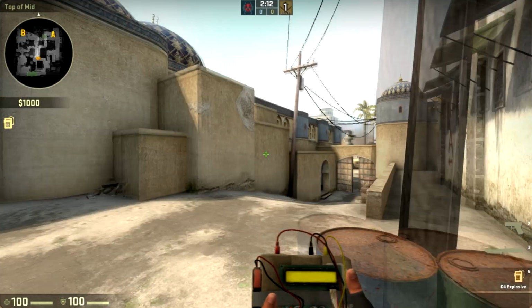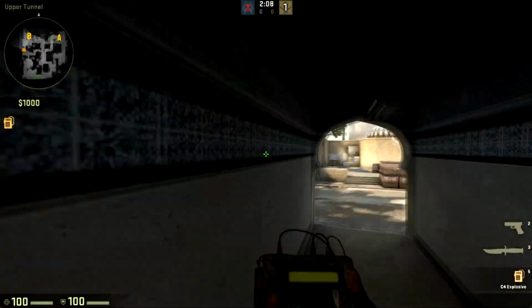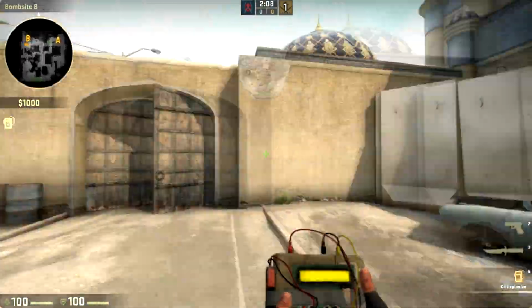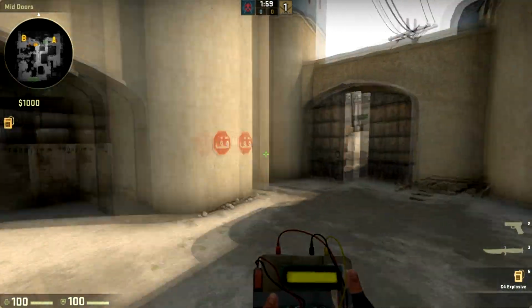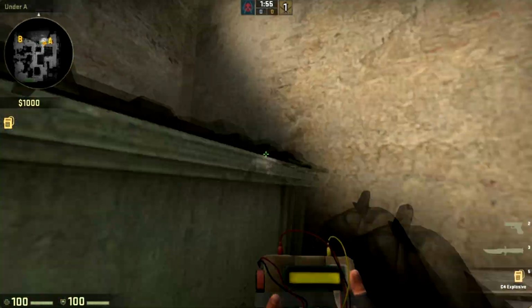Outside Long Doors is right here. Top of mid is where I am now. Lower tunnels, upper tunnels. Well, I guess regular tunnels. This is B site. This is the corner. Over here is car. This is window. These are B doors. These are B boxes. Mid doors. This is CT spawn. This is where the counter terrorists spawn. This right here is called elevator.